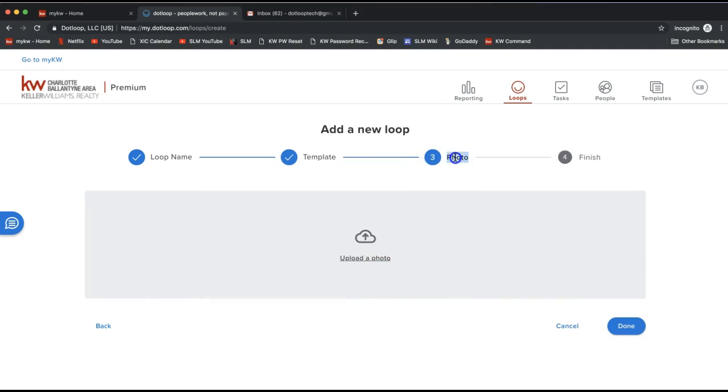All right, step 3 will take you to add in a photo, which is also not a necessary step to do, so you can always just click Done from here. I'm going to show you what it does real quick so you can watch on my screen. So what you can do is you can add in a photo of the property that this loop pertains to. So in theory, let's say that this is a listing your clients are buying. You would go on the MLS and save the photo to your computer first, okay? Or if it's a listing they're selling, you may already have those photos on your computer, but either way, the photo would need to be on your computer first, and you can click Upload a Photo.